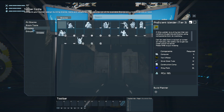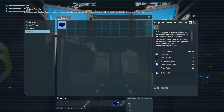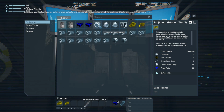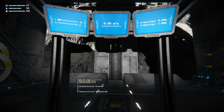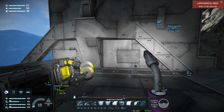But that just has one battery. Okay. Enable recharge. There we go. And then also block tools. That guy and this guy. And the connector. Switch lock. There we go. Okay. And then we'll just turn that off and call it good.